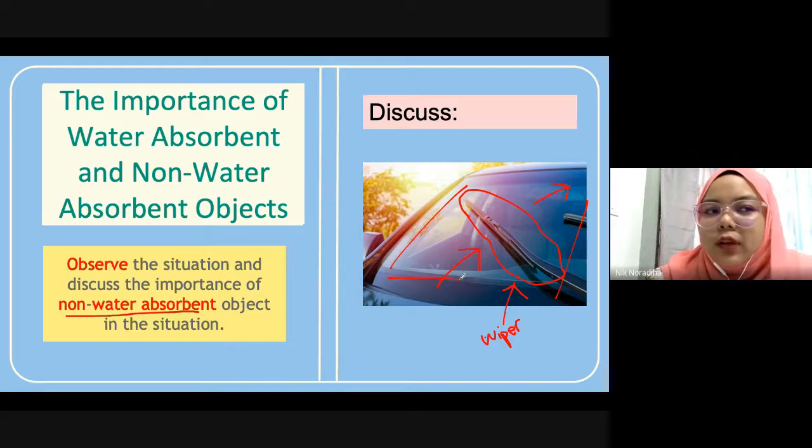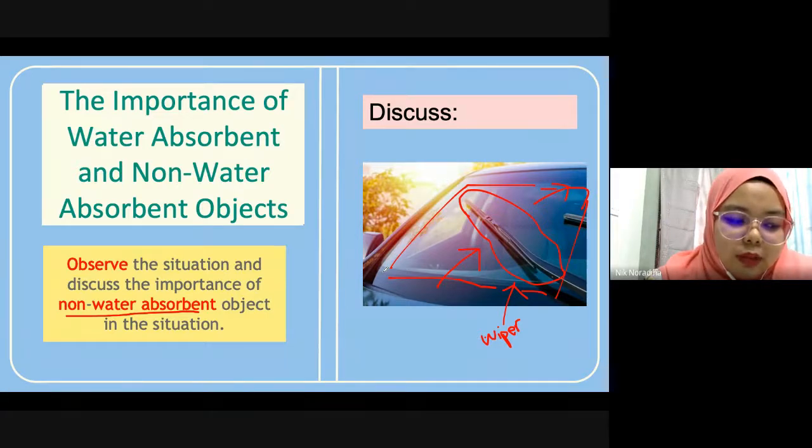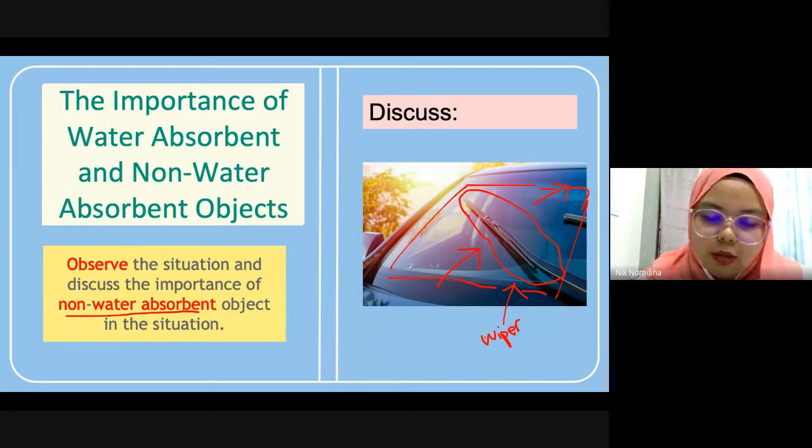You don't have to turn on the microphone to shout or make random noise. Just answer the question that teacher asks you. Once again, if you turn on your microphone and make random noise, I will remove you from class. Teacher wants all of you to hear my explanation clearly. So only turn on your microphone when teacher asks you a question or when I call your name.